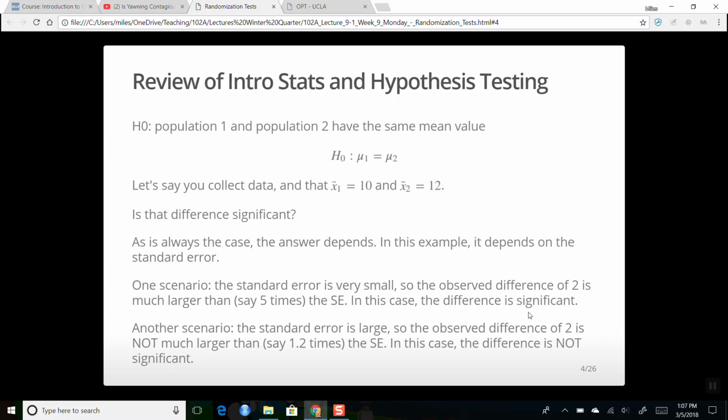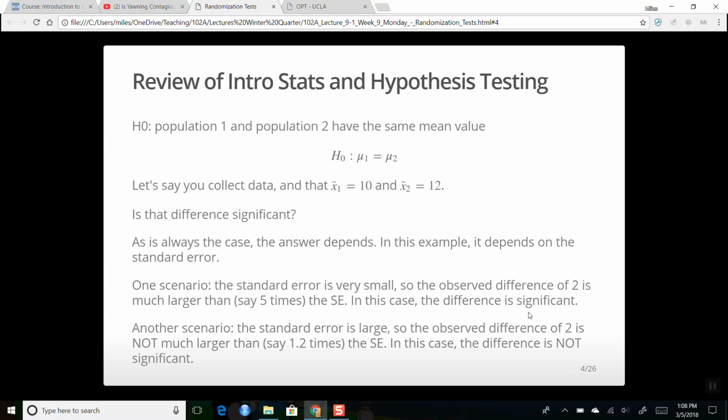Okay. Of course, we can't study everybody in the entire state, so you collect data, you get a random sample, and your sample mean, we'll say population 1 will be California. The average reading score in California is 10, and the average reading score in Texas is 12. Okay, X bar 1 is 10, X bar 2 is 12. And then somebody goes, look, 12 is bigger than 10. It's 2 points bigger than 10. Therefore, Texas has higher reading scores on average, okay?